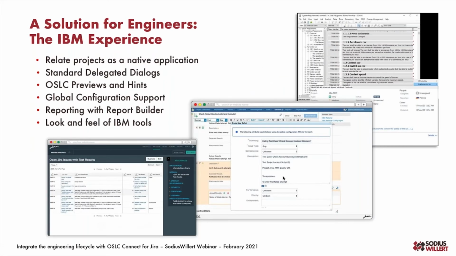So when we look at the IBM tools, whether it's DOORS Classic or the IBM ELM suite, you'll get that same concept. So the look and feel of your native tool, having access to the tools and capabilities of Jira from that. Whether you're in DOORS Classic and being able to see a rich preview into Jira, or whether you're creating a new defect from within ETM, you're going to have access to these types of information and be able to do all the reporting that you natively want to do with the IBM tools natively within the Jira environment as well.